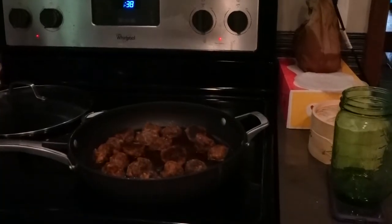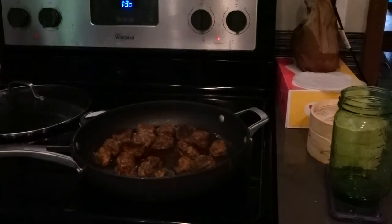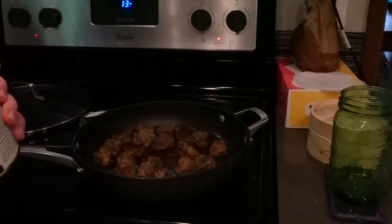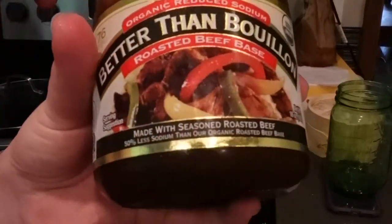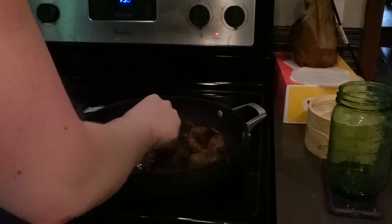So, what I like to do here, even though I did add beef stock, I'm going to add a little bit of this Better Than Bouillon roasted beef, just to give a little extra concentrated beef flavor.